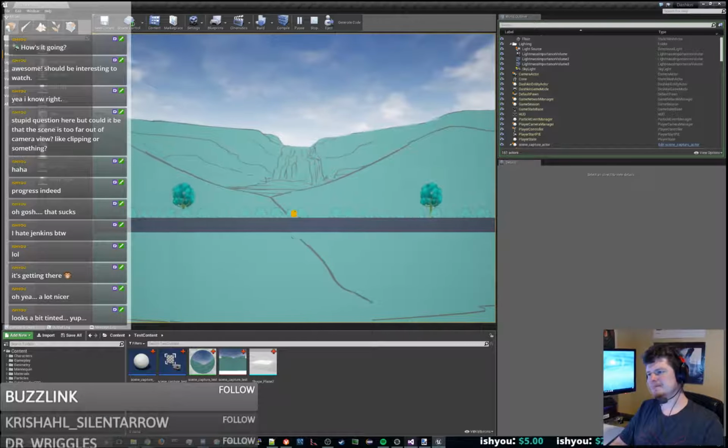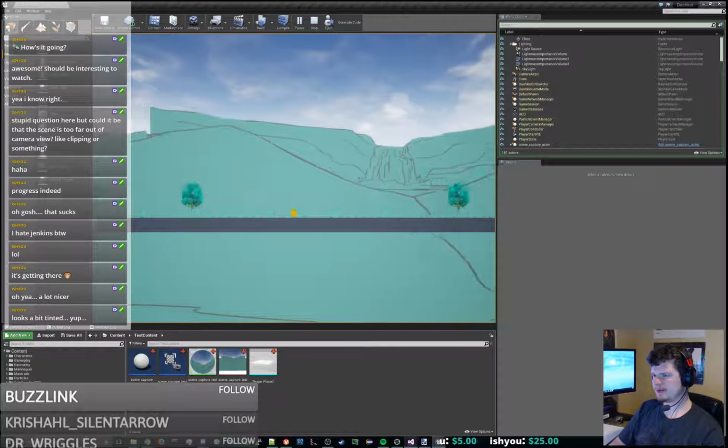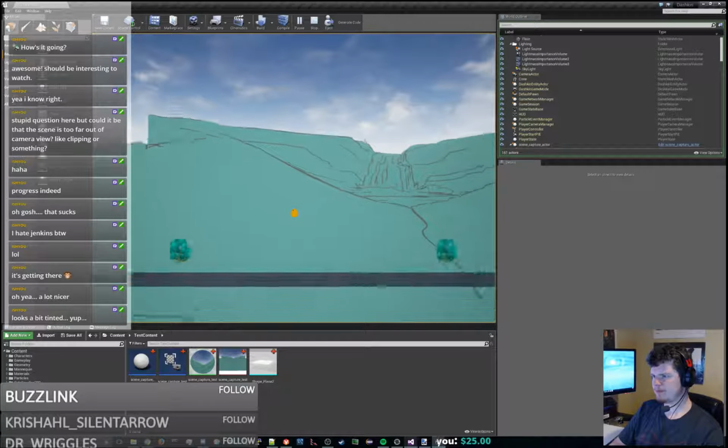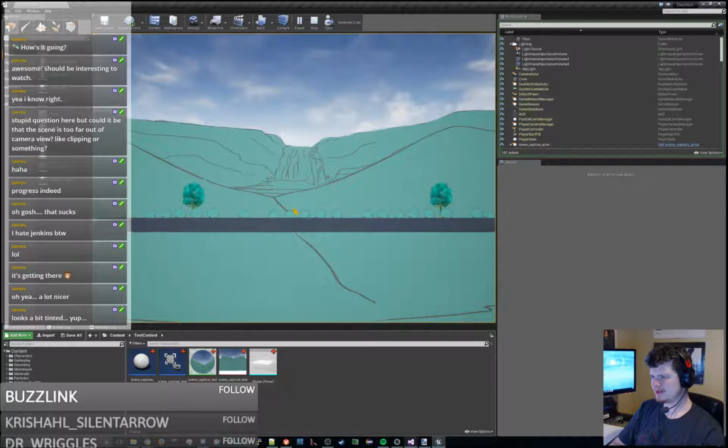I mean, it looks correct when we're running. When we jump, something's just wrong.